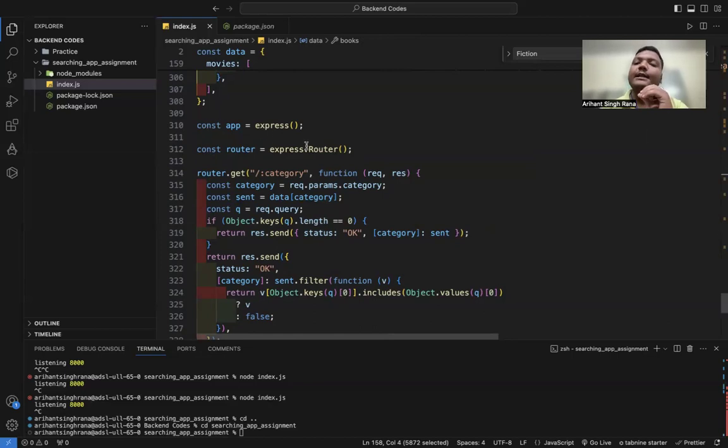So how to create the instance for express? First, we specify which variable would be holding that instance, and then we use the express function over here to create that instance. After that, we need to create a router. Now, this word router is similar to what you might have heard, which we used inside our React applications as well. So, the use of the router in this backend code is that it routes our request to whatever API we are trying to access.